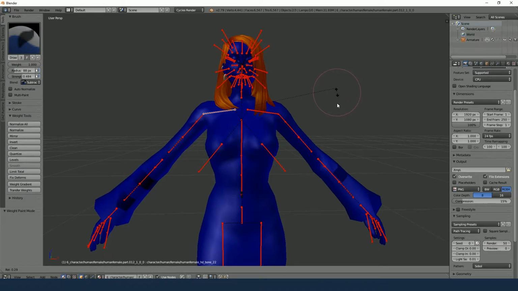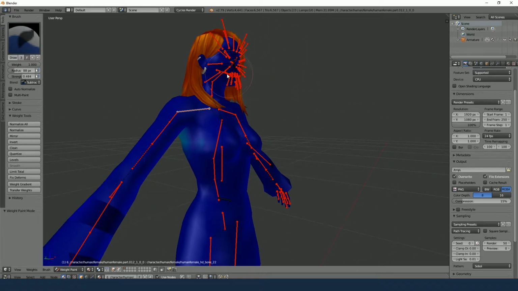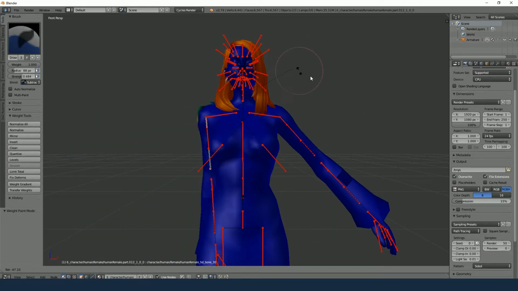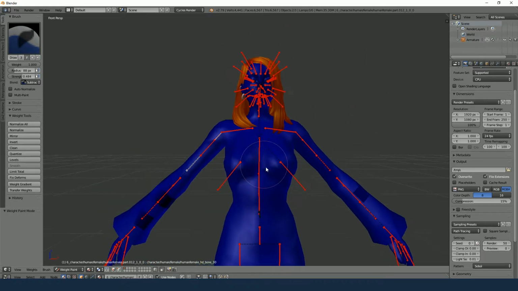You need to make sure that you're checking bones that would move this. For instance, if you have hair and when you turn the head it still doesn't move all the hair, then you would fix the weight paint on this one, but you would also fix the weight paint on the neck and then also the bottom part of the neck. You would check all three because they're connected. Whatever bone can reasonably move that area needs to be checked. So for this, we know it's going to be this bone and then probably this bone, as you can see. So we'll fix this bone first.